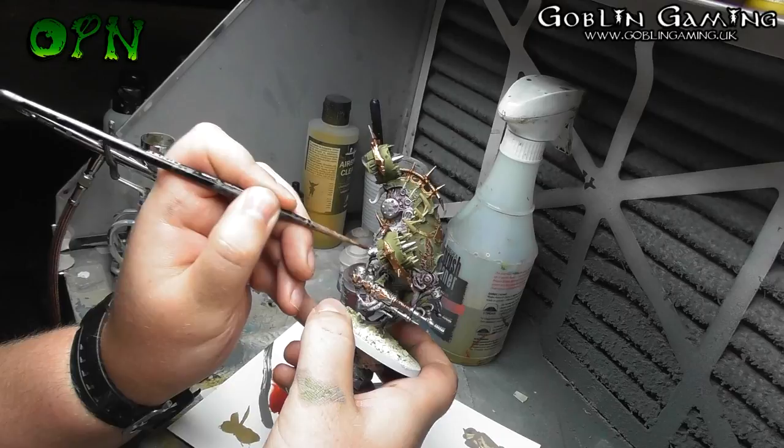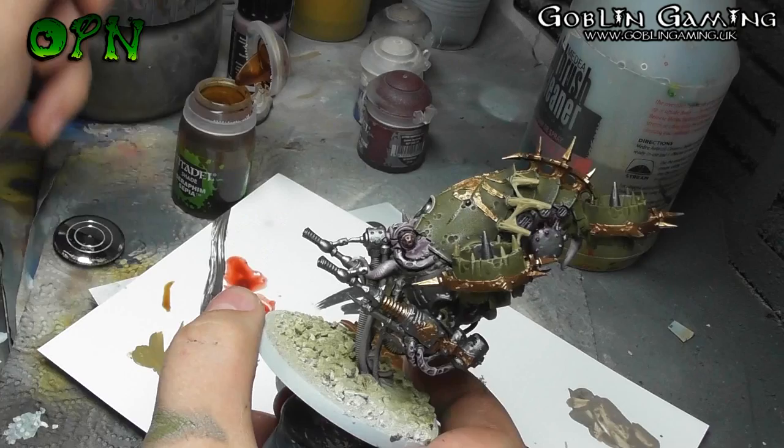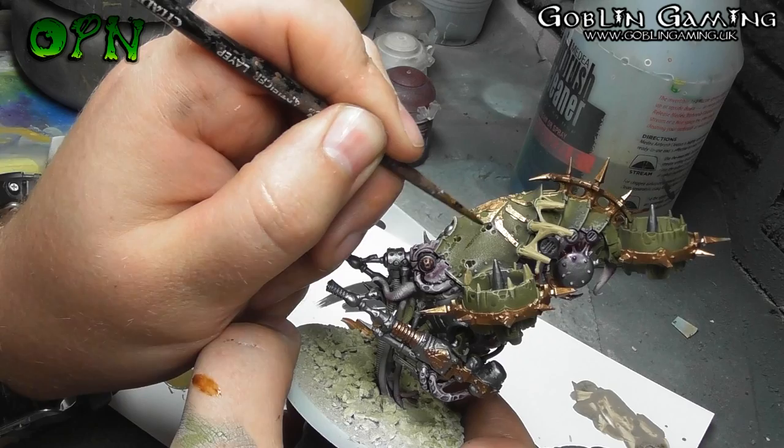Here I'm using Seraphine Sepia to go over all of the cracks in the armour just to make the armour look a little dirtier and grubbier. I'm also streaking from the cracks in the armor just to make it look like rain, water, or rust streaks are coming out of it.